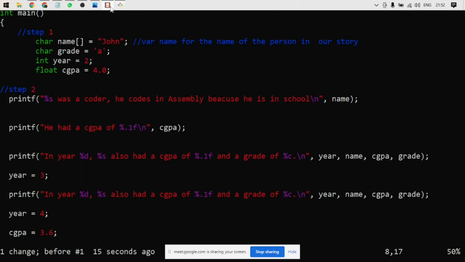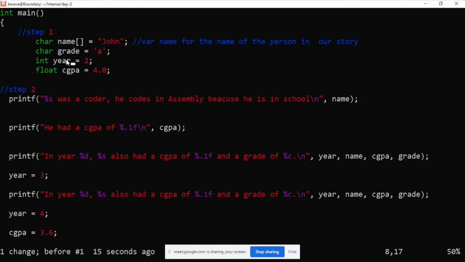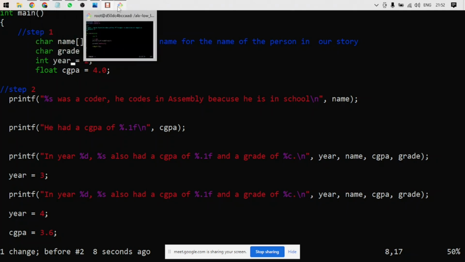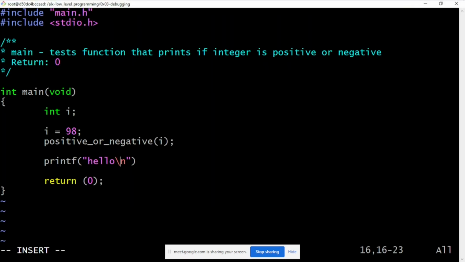So if I come here to this file in Ubuntu and do something like int i, I'll be wrong. We can see the main.h there is where we define our own function. That is the user function. But this stdio.h is an inbuilt function in C, while main.h is our own user function. So whatever function we define there, we have to call it into this main function.